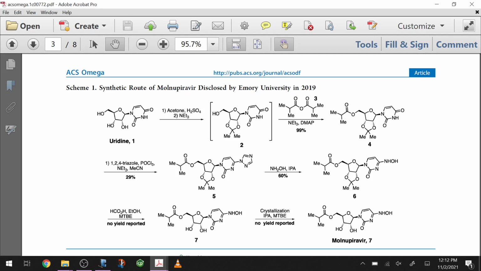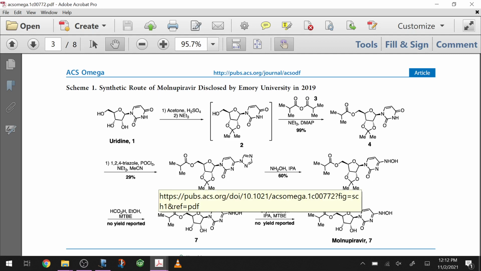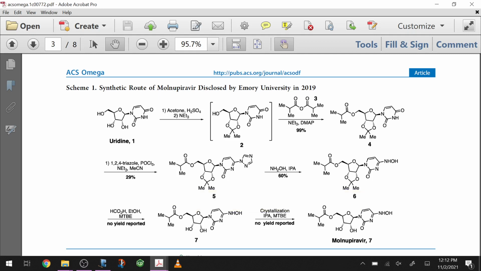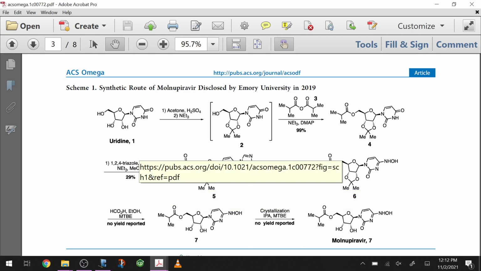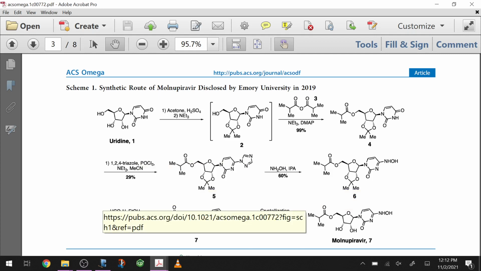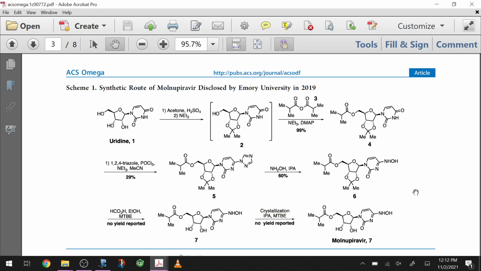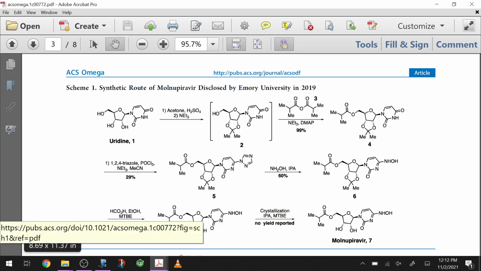So we need to take this off, but we need to do it in such a way that we don't break the ester, which means we have to be a little bit milder. As it turns out, ester cleavage is a little bit more harsh, but we can't just go beat on this with sulfuric acid and water because we're going to lose the ester as well. So the choice here was to use a milder acid, and rather than using water, use ethanol, because then if it tried to approach this ester to cleave it, it would be a little bit harder to do. Apparently works very well. But the point is, yield wasn't reported originally on this, so we don't have numbers to go with it. But the point is, we're not forming the ketone again, we're actually forming a different acetal.